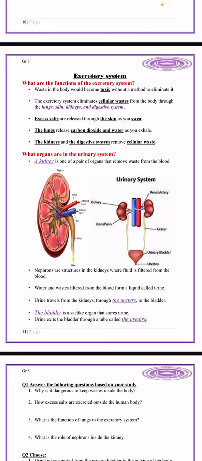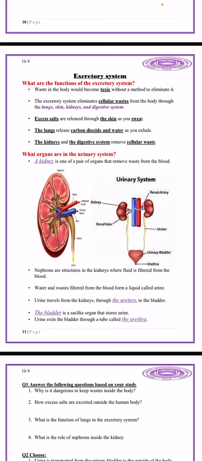Last week, we studied the digestive system and all the parts in the digestive system, and also how all the nutrients are absorbed through the small intestine. This week, we will learn more about how the toxins and waste that accumulate in your body as a result of many processes, including digestion, have to be excreted, expelled, or gotten rid of out of the body. And this is the excretory system.